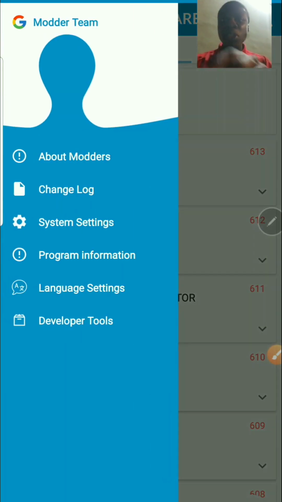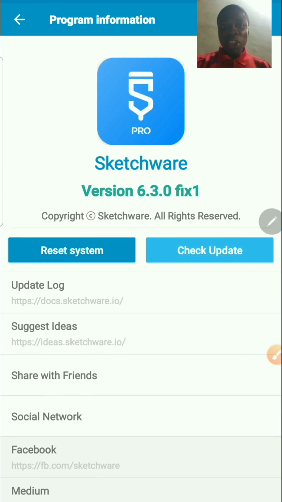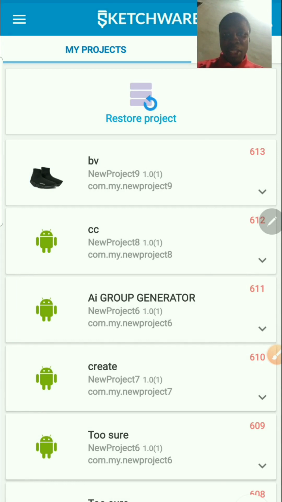The version I'm using here is Sketchware version 6.30 fixed. This is a modded, modified version. If you open the Sketchware app, this is what you're going to see. This is the first interface.